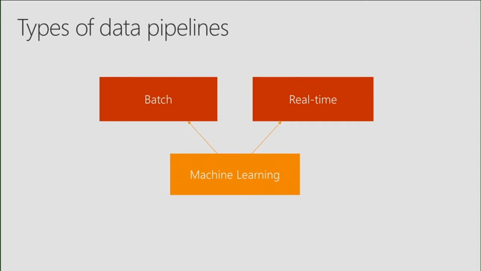It is frequently the case that whenever you do machine learning, you either do this on a large volume of data and run your machine learning training process as a batch pipeline or as part of the batch pipeline, or you do the second part of the machine learning process where you score your models or produce the predictions in real time. And then you can run it as a part of the real-time pipeline. Later in this talk, at the end of the talk, I have a set of references to other talks available for you at Ignite, where these machine learning pipelines are covered in more detail.